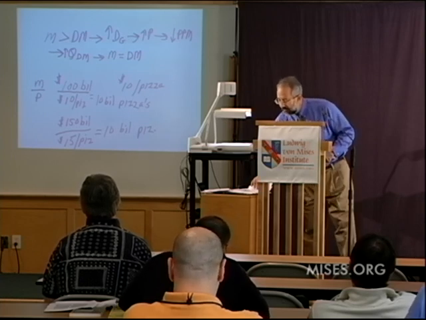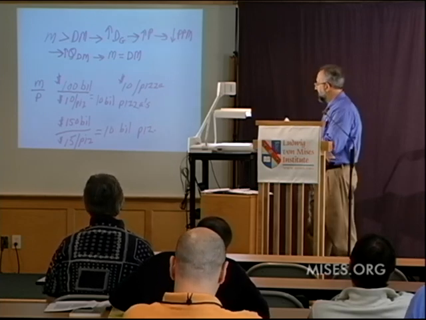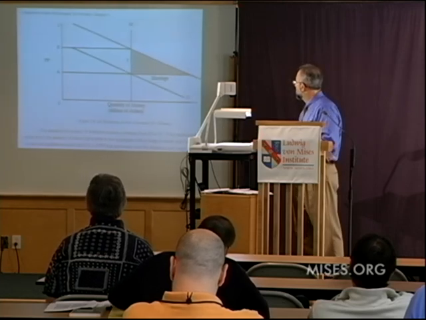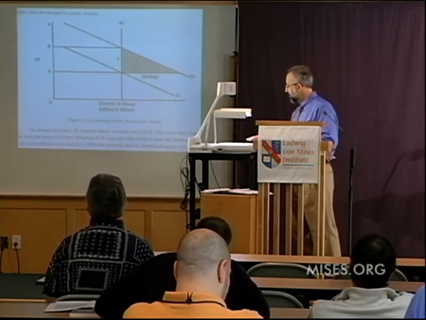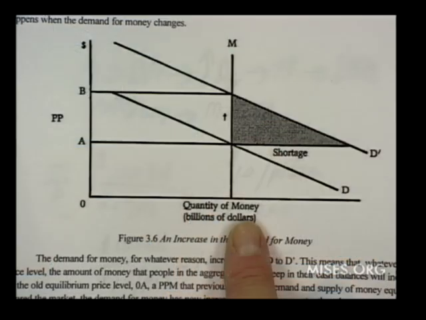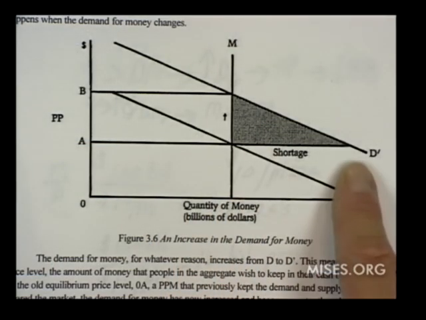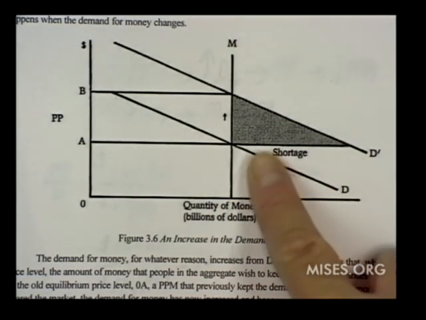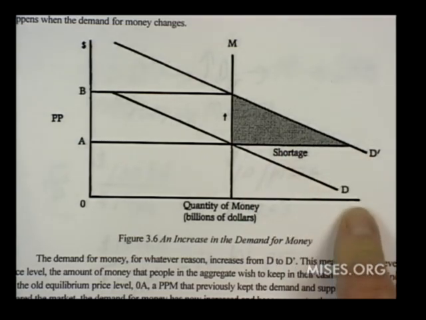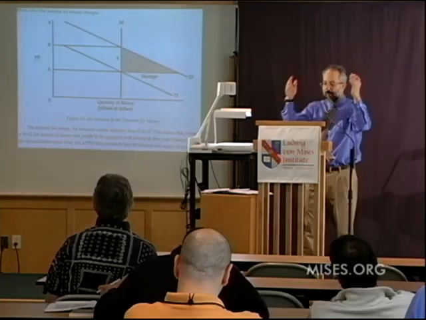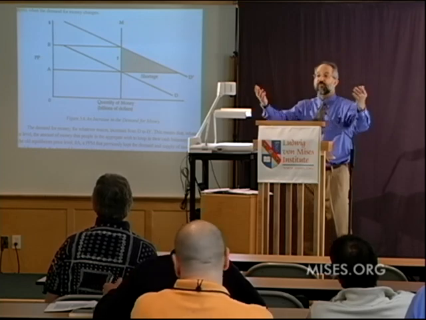So let's say we have an increase in the demand for money as a result of economic growth. That is, we had initially, let's say, the $100 billion, but now, let's make this a 50% increase. Let's say there's a tremendous amount of economic growth in a given year. This wouldn't happen, but 50%. There's 50% more goods and services on the market because of growth. So those sellers want to sell those extra 50% of goods and services.